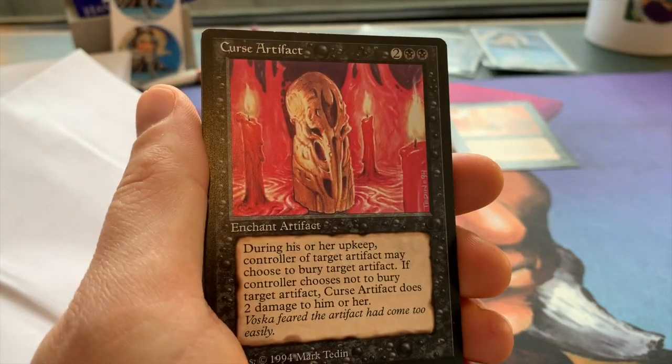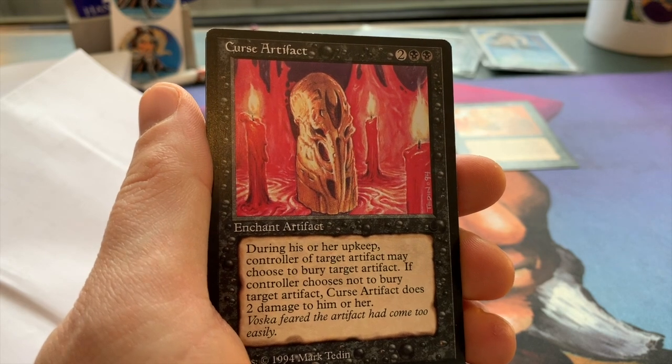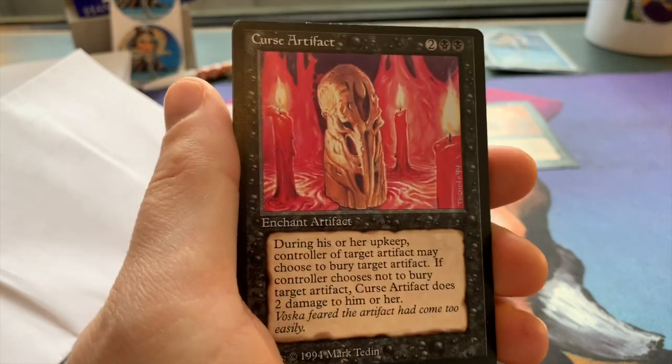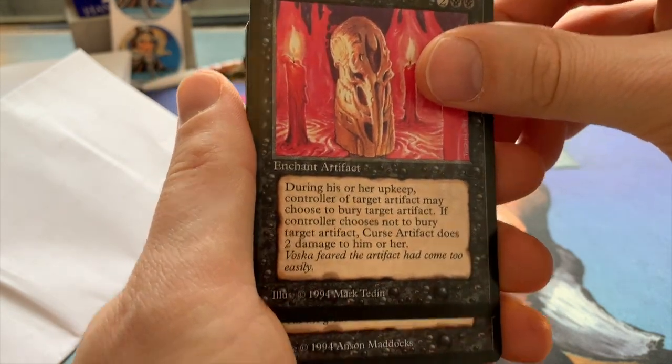Like, if you would play this in an Underworld Dreams kind of control deck, creatureless, you know, maybe it can have a place in there. It's quite interesting.